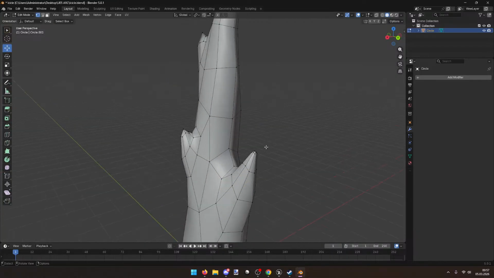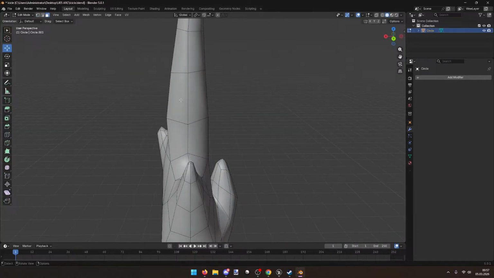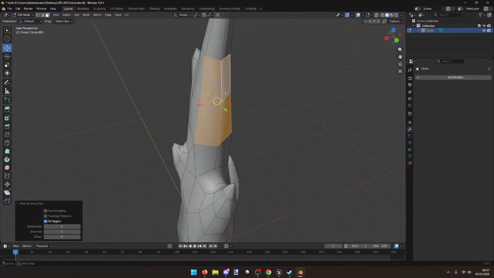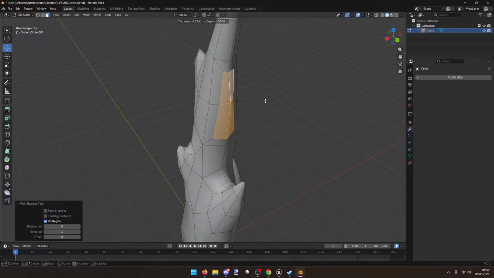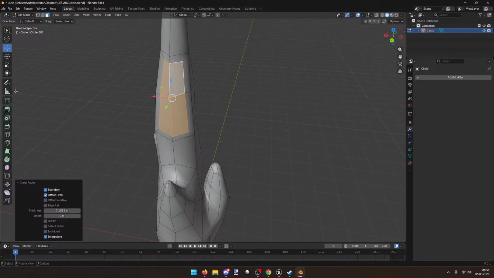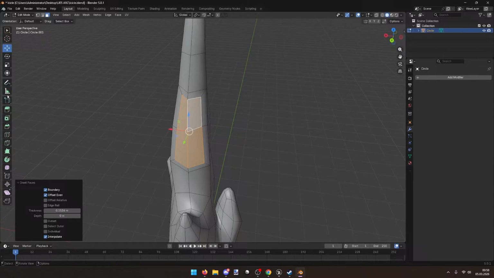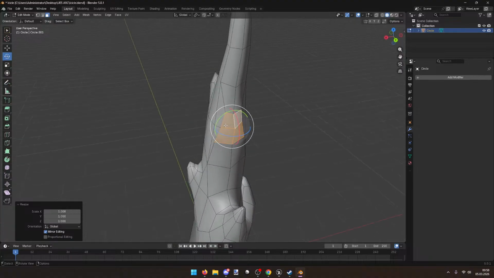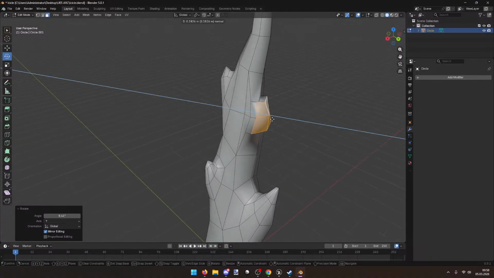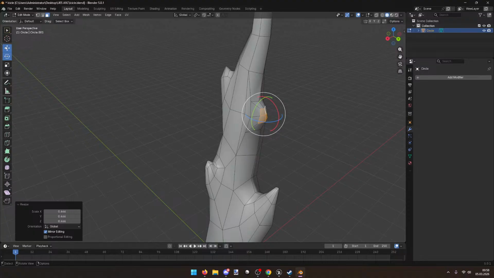I don't know if I wanna add a very tiny thing inside of here as well. I wanna go into... Okay, scale. Okay, just like a tiny thing, right? It just looks a little bit boring from that side, to be honest.